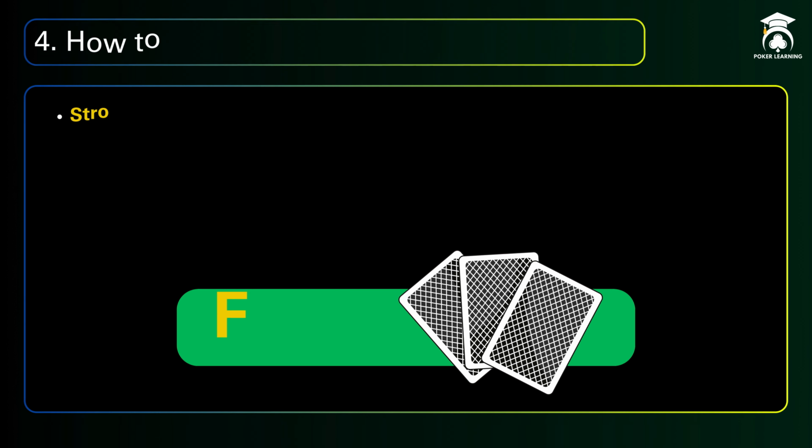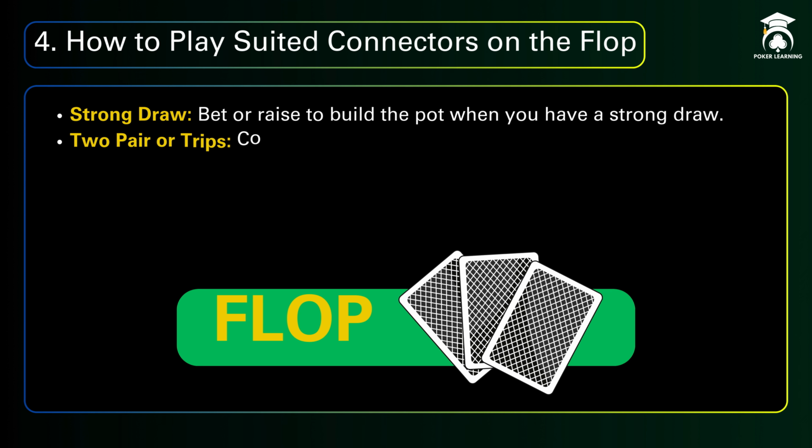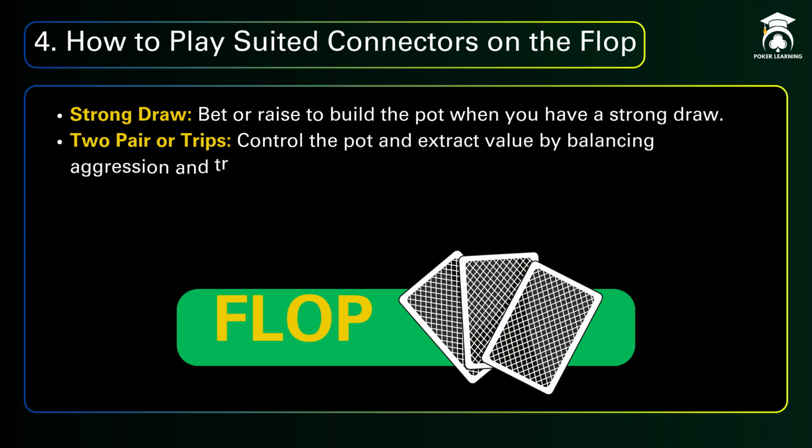How to play them on the flop. Once you've decided to play suited connectors and see the flop, your strategy will depend on how the board unfolds. Here are various scenarios to keep in mind.